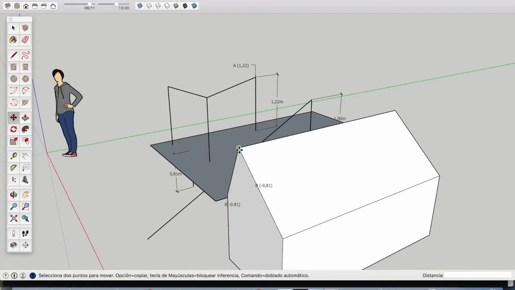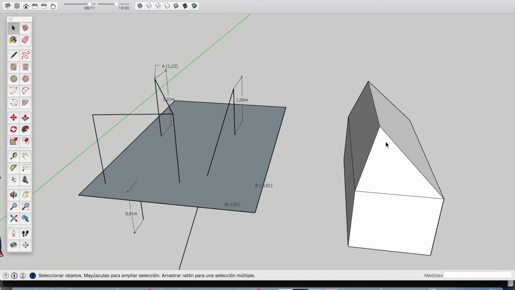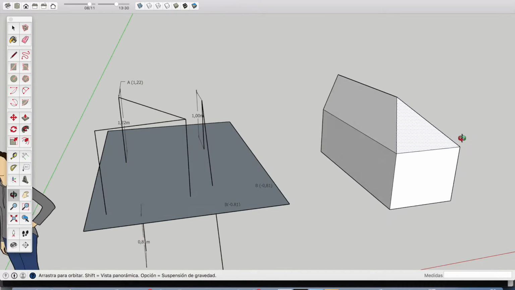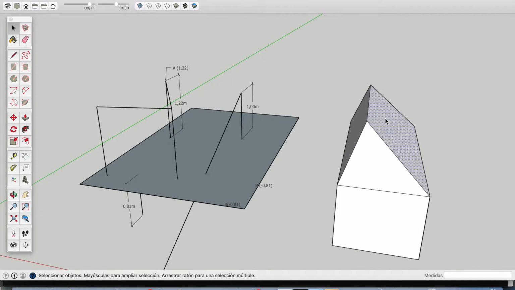And we can also have a roof like this, and the problem can tell us this is a 30% slope roof, this is 35%, and this is maybe 32%, let's say.